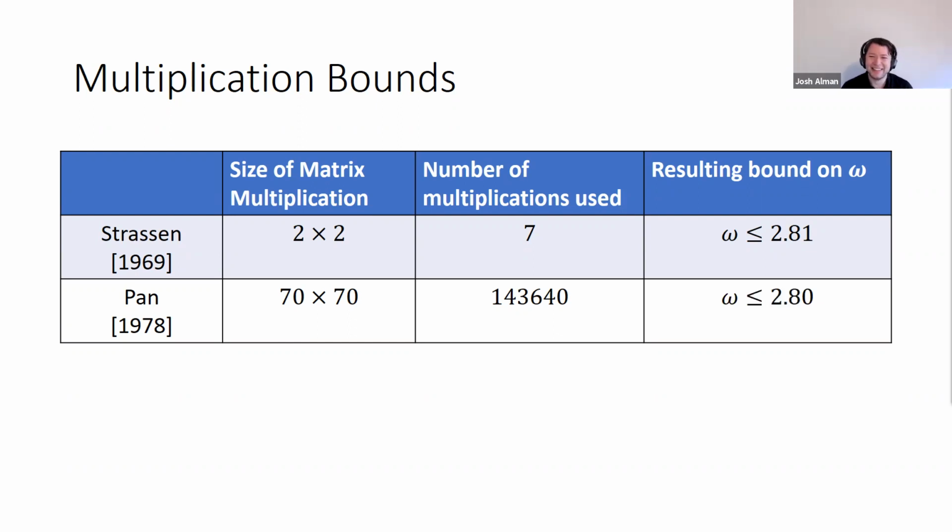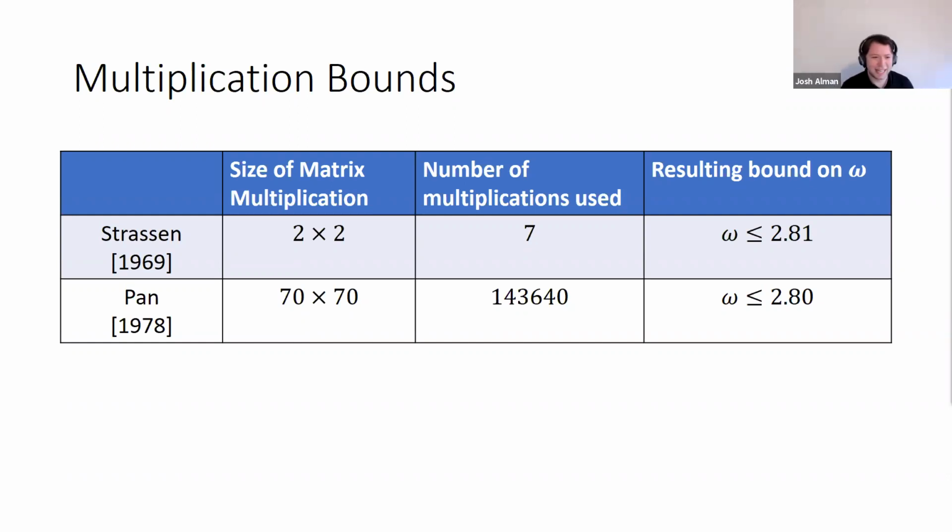This was actually still pretty surprising because it took almost 10 years since Strassen's algorithm to figure out that we could improve on it at all. And in light of all the applications of matrix multiplication, even small improvements like this are really important to try to figure out what is and isn't possible in this area. But at the same time, Pan's algorithm really showed that these algorithms become really unwieldy really quickly. I showed you Strassen's identity, and I think it already looked kind of complicated. You can just imagine what Pan's identity looks like.